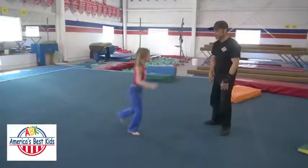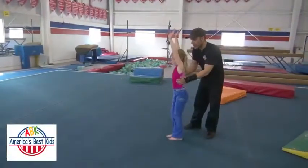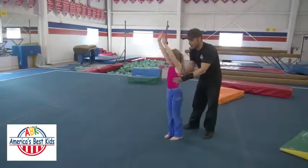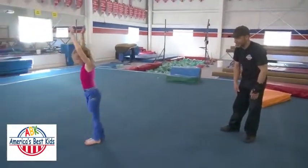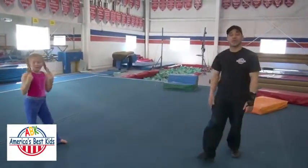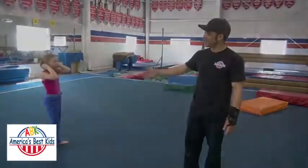Come on back here to me one more time. I just want you to roll straight for that camera. See that camera right there? Turn your body a little bit — roll straight for her. Nicely done. Ladies and gentlemen, that concludes another episode of Trick Tips. That was the forward roll, demonstrated by gymnast Shelby.